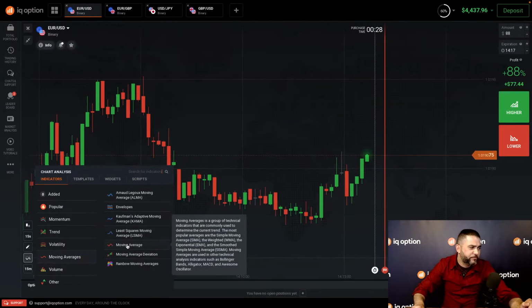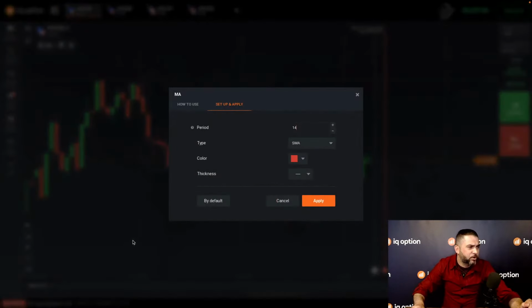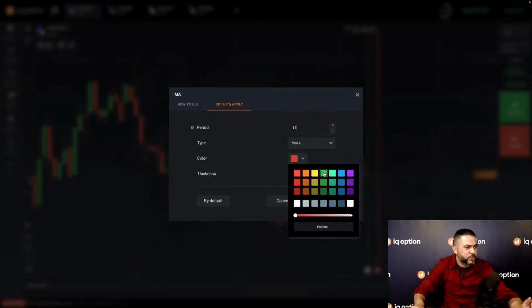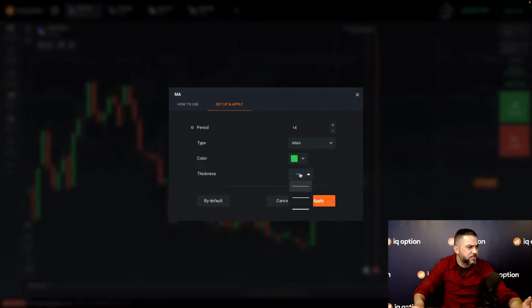As I said before on the presentation side, we click on moving average. I personally like to use the WMAs, so I'm implementing them. First one, I'm not going to change it. I'm going to leave it on a 14, which is 14 candles it measures. So if I'm looking at 1 minute candles, this measures the last 14 minutes and gives me an average of those 14 minutes. So I'm leaving that as it is. I'm going to change the color to a nice lime green to make it easier for you guys to see. I'll make it wider for you guys to see it also.